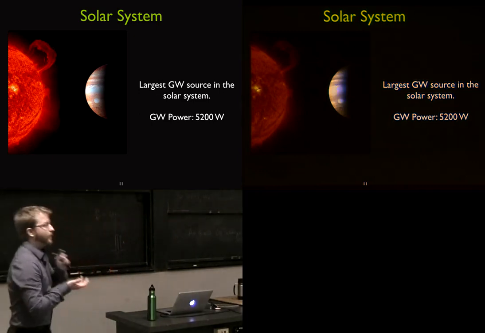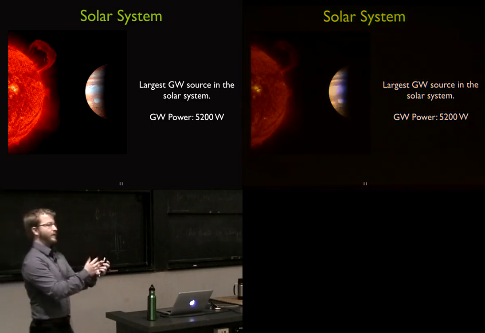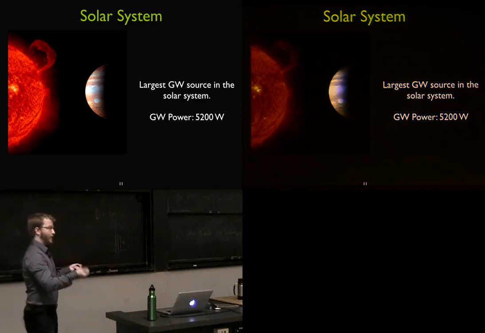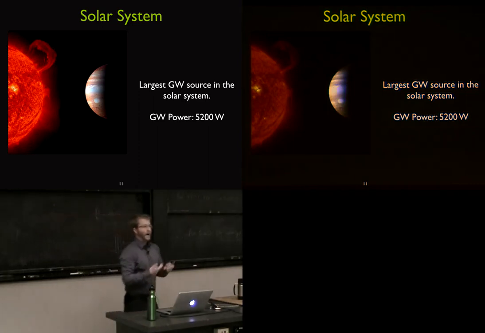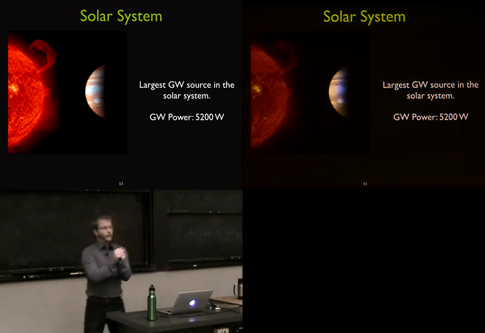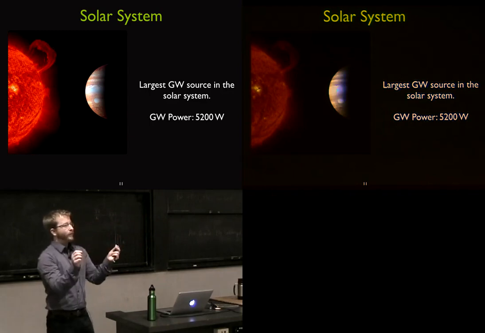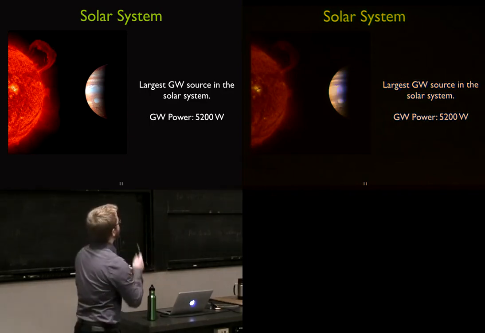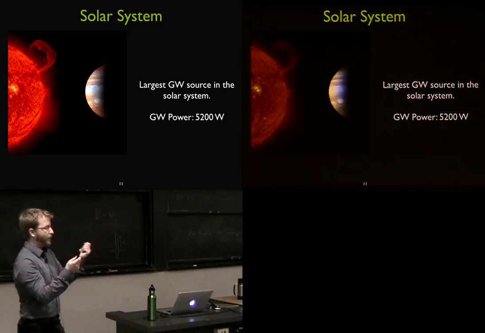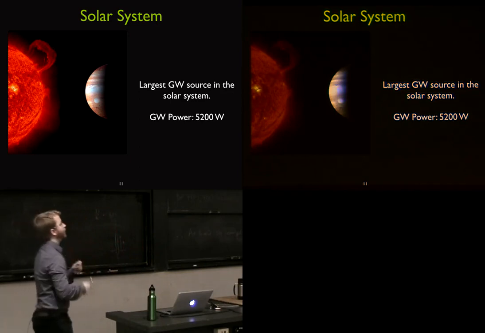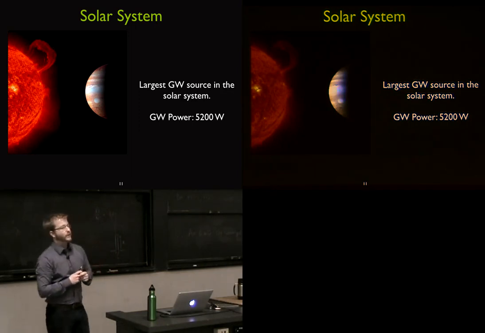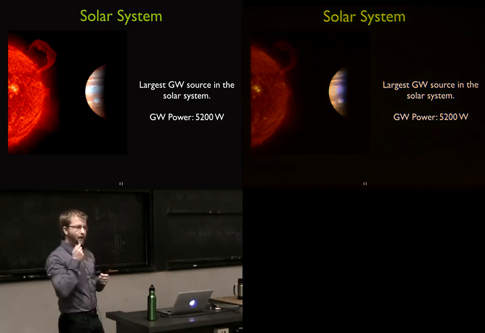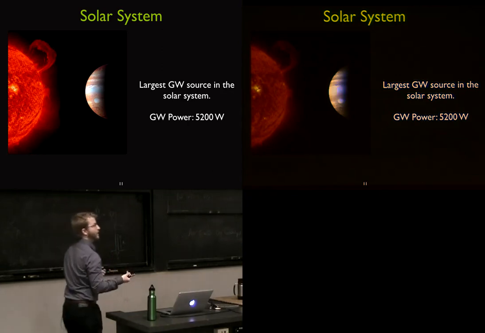So, first of all, we can't think of them in the classical sense, or in the sense of these ripples traveling in space-time. And that's because we're actually in the middle of this system. To describe gravitational waves like I've been doing throughout the lecture so far, we need to be in this far field limit, where our distance from the source is much bigger than the overall wavelength of the gravitational waves that are being created. The wavelength is decided by the separation of the masses in this case. Since we're inside of this system, we can't describe gravitational waves in the same way. But instead we just think about the amount of energy that's being created in gravitational waves.